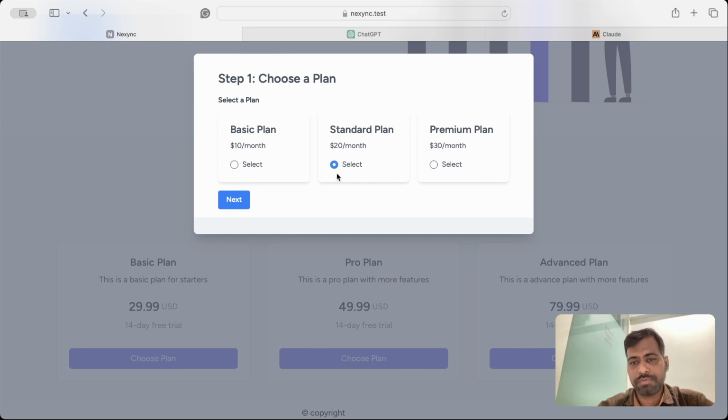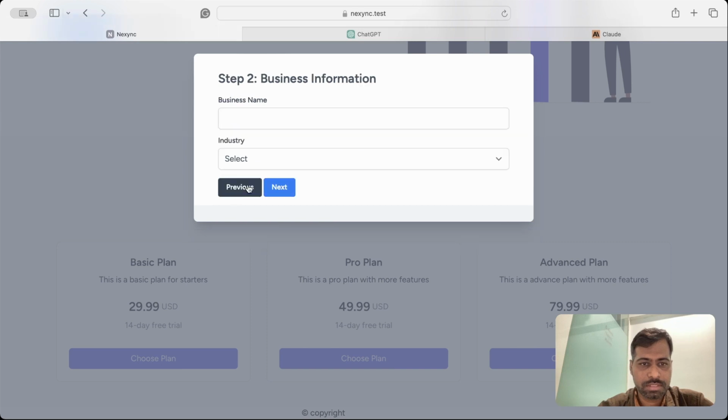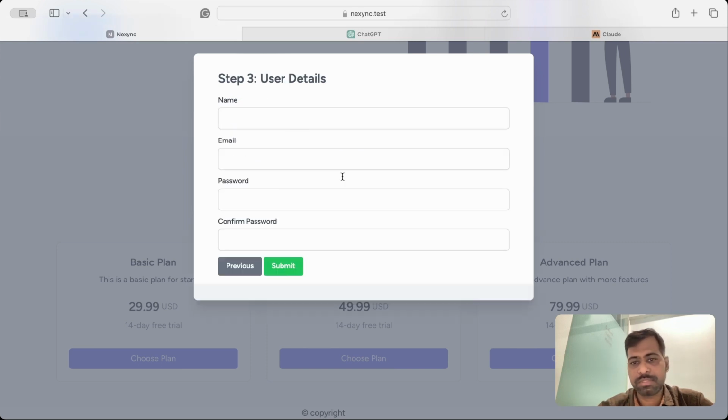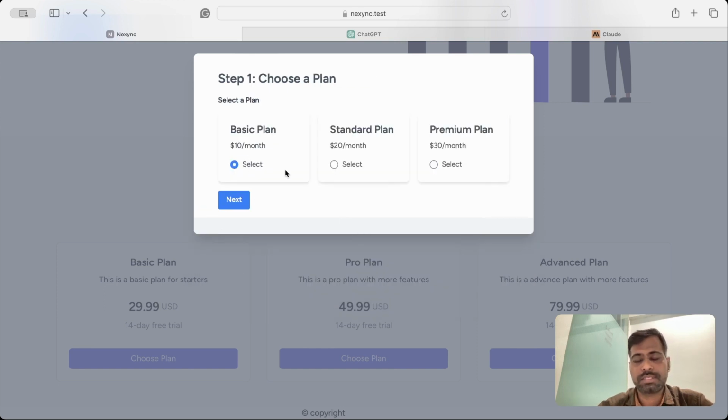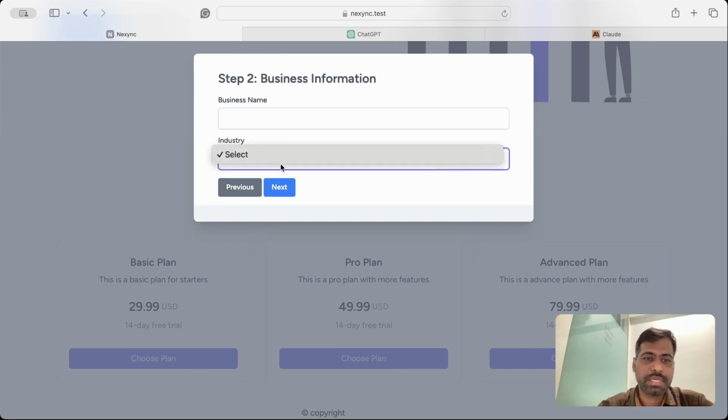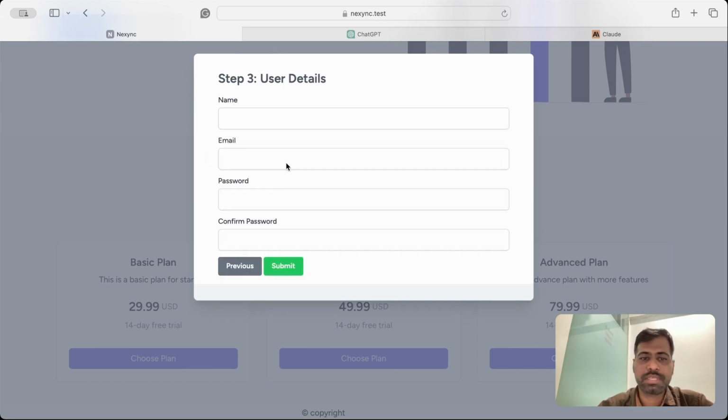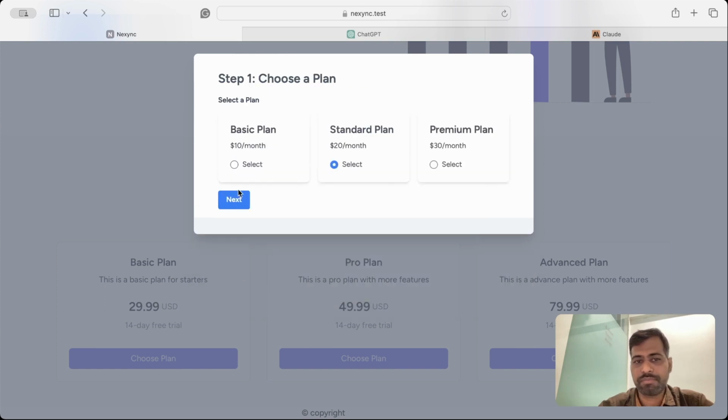So we'll see. We can give the option to start a trial or something, or directly buy. That option can also be there. So select a plan and business name. All these things we have added to this form. So we'll have to add the interactivity. When I select next, the first step should be selected, so validation would be there. When I add name and select next, that validation should be there. Also this validation should be there. So all validation should be there.